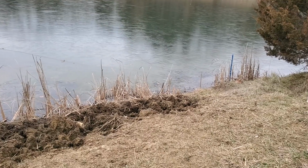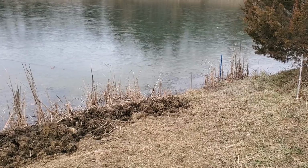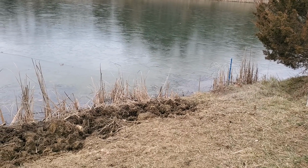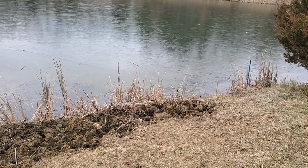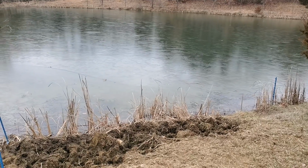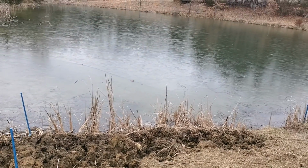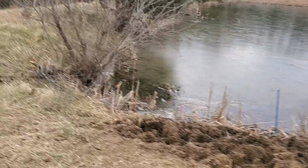So you can call this whatever you want, spending money or whatever. I'm calling it keeping the land lease owners, the landowners, happy. It's keeping the animals healthy and safe, and high quality water. They're not going to be allowed to camp out in that pond. They're going to walk down this rock skirt, and they're going to get them a drink. And so I just wanted to show you this. I'll do a video afterwards just to show you the difference.